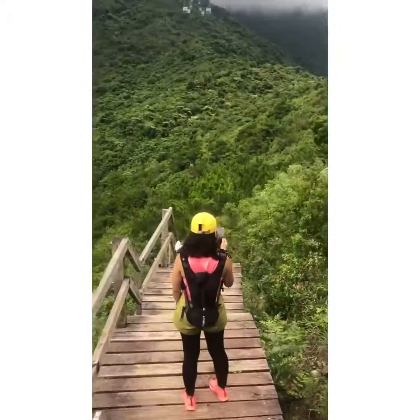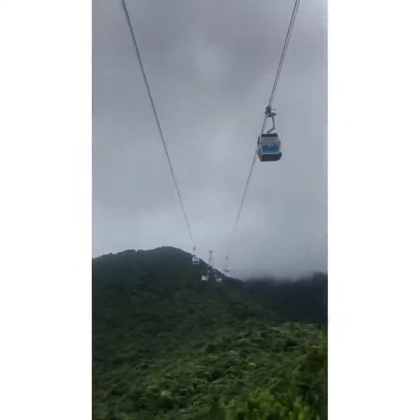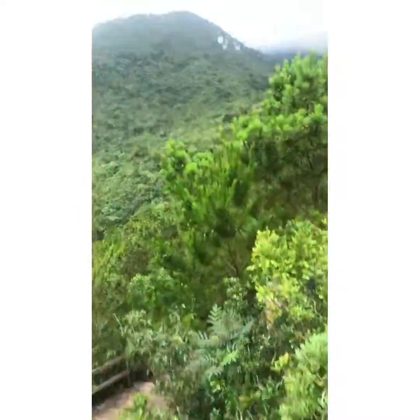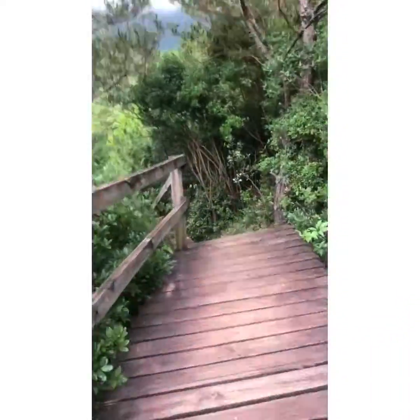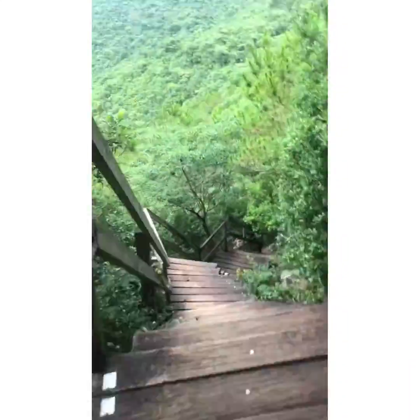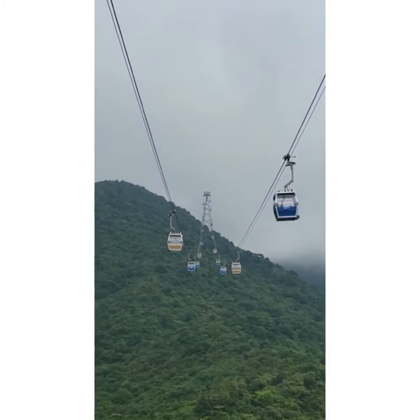Wow, it's a cable car, guys. Ngong Ping 360 is a bicable gondola lift on Lantau Island. We're going downstairs. This is the pathway to the Ngong Ping 360 village. Lantau Island in Hong Kong. This Ngong Ping 360 was intended to improve tourism. The cable car was formerly known as the Ngong Ping 360 Sky Rail, and Ngong Ping village is a retail and entertainment center adjacent to the cable car's upper station.